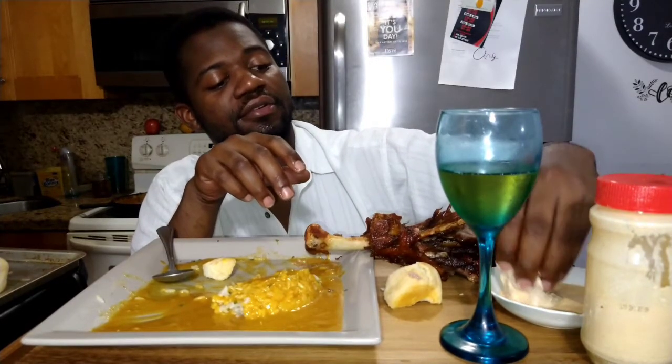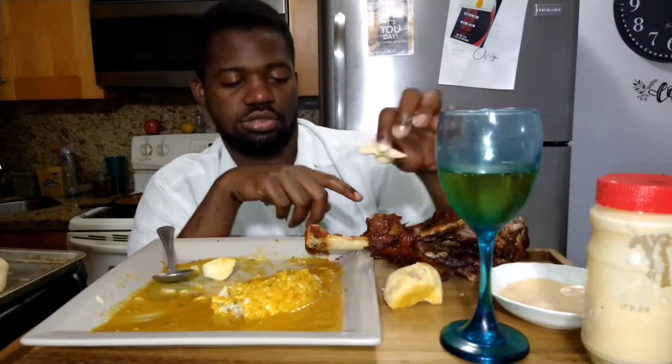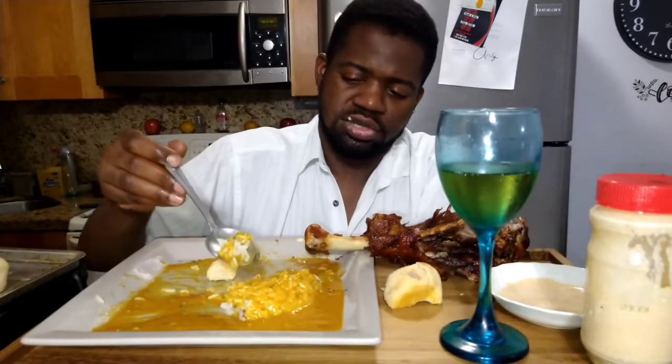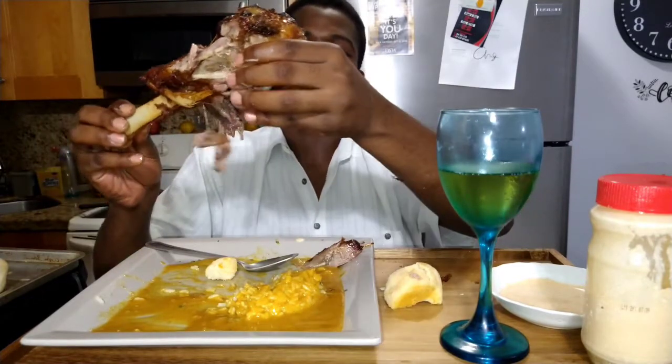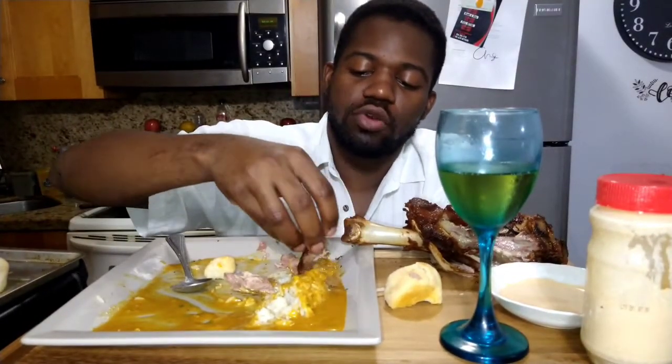I said again, if y'all want a recipe for this turkey leg, cool. It took me a while to figure out how to actually make a good turkey leg, because they can be very tough. So there's a certain way y'all you do that, to make it so tender. Look at this, look at that. Right off the bone, y'all. There's a certain way you gotta do it to get it like that. Don't worry, I will teach y'all. Dip it in that sauce.